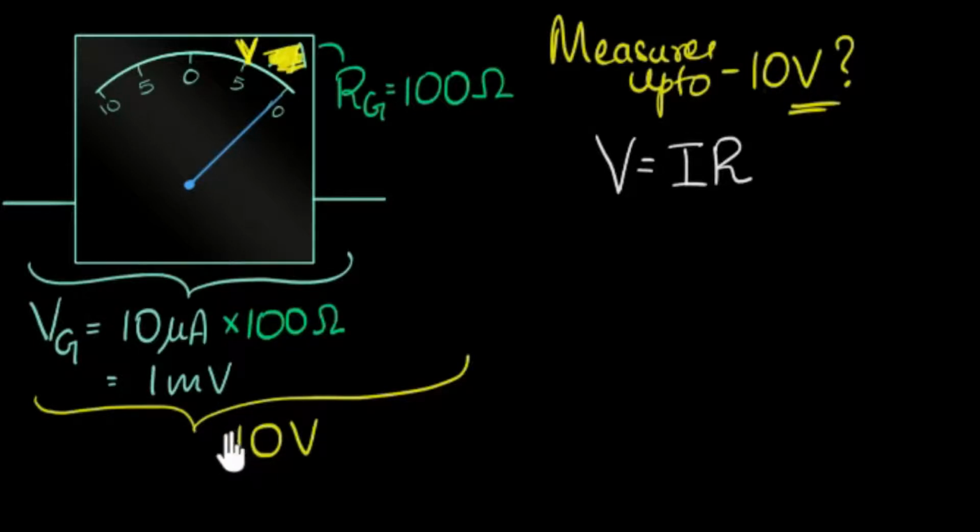Which means our question becomes, how do I ensure that when I put 10 volts across this device, the galvanometer only really gets 1 millivolt? Did you get the question? I'll repeat. When I put 10 volts across it, I want to make sure the galvanometer only gets 1 millivolt. In other words, the rest of this voltage should get dropped somewhere else.